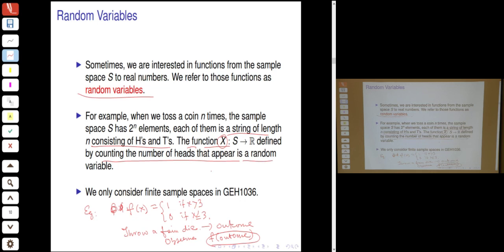So you take a string of length n of h's and t's and just count how many h's there are in that string. So of course that's an integer. Any integer between 0 and n can appear. And this is an example of a random variable. And what is random about it? Well, when you do the random experiment, the string of h's and t's you get is random. So when you feed this random outcome of your experiment into the function that counts the number of h's in your string, of course you get the total number of heads which you get in your sequence of coin tosses, which is random, right? It's a random number. So this is an example of a random variable.